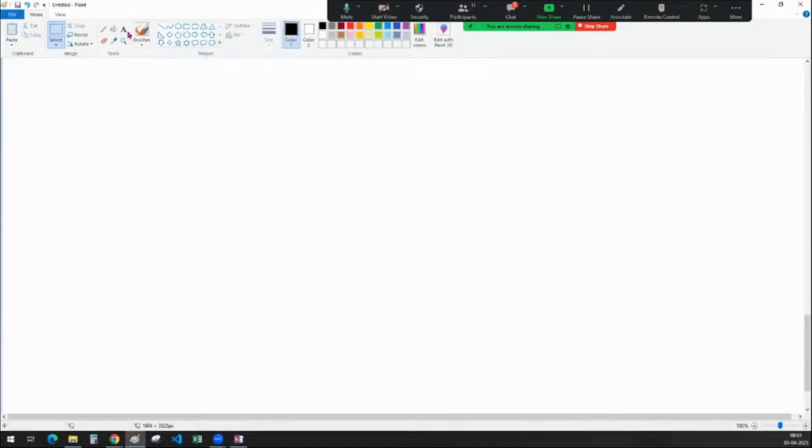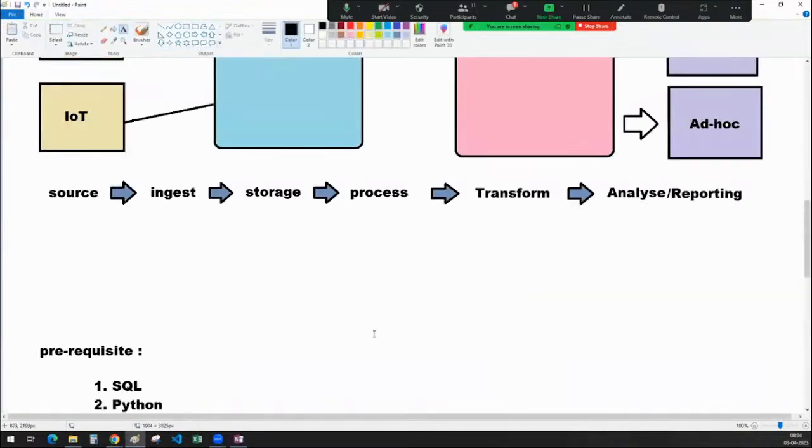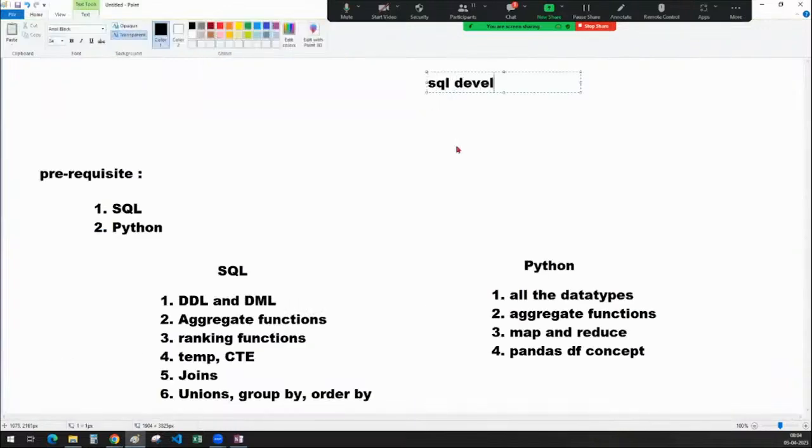What kind of development knowledge am I expecting from this course? I would directly mention here itself, you can expect SQL development knowledge, and one more is PySpark development. Okay, these are the two things that we are focusing on. Sometimes we are also using Python, so Python also you can do.